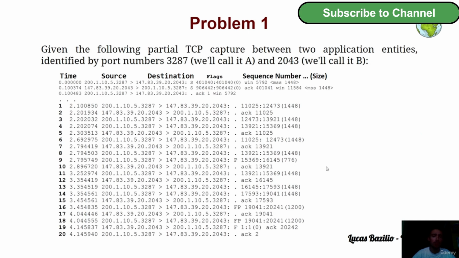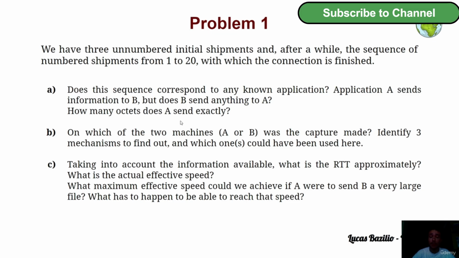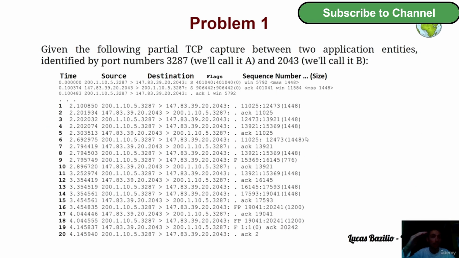Computing the round trip time here is very simple. In fact, we already introduced this notion of the round trip time in the previous lecture, when we were trying to determine which application is doing the capture. We saw one mechanism which was calculating the times between the packets, the times between the frames, and we introduced that one of these differences was the round trip time. So let's review this idea. To compute the round trip time, the only thing we need to do is to see the difference in time between the first packet and the second one.